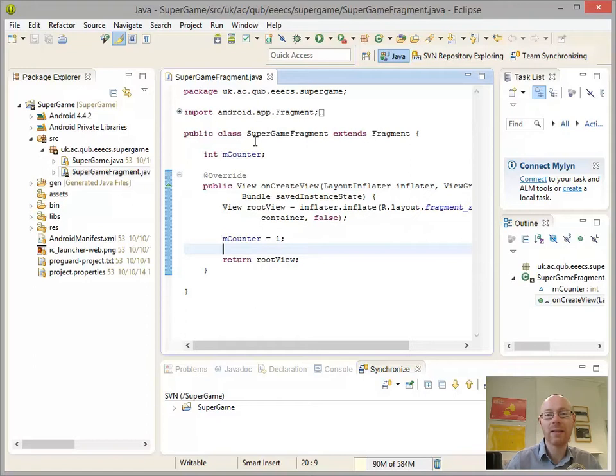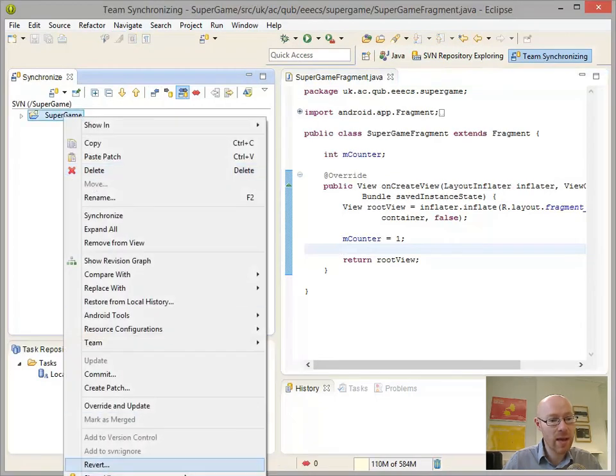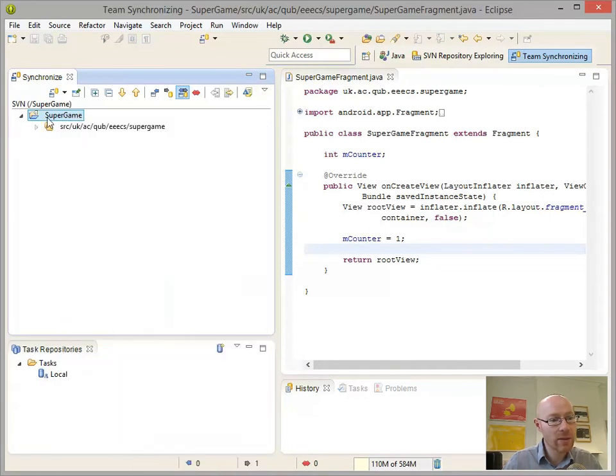It's fundamentally important. You'll notice over in the Package Explorer that we now have a new little icon next to the fragment to represent that it's been changed. And if we were to go into synchronization, basically to sync the particular one that we have, and we can do this by comparing it there, we'll see that we have one new file that we've changed, SuperGame fragment, and this little up arrow suggesting that it wants to be something that would be committed, pushed up to the server.